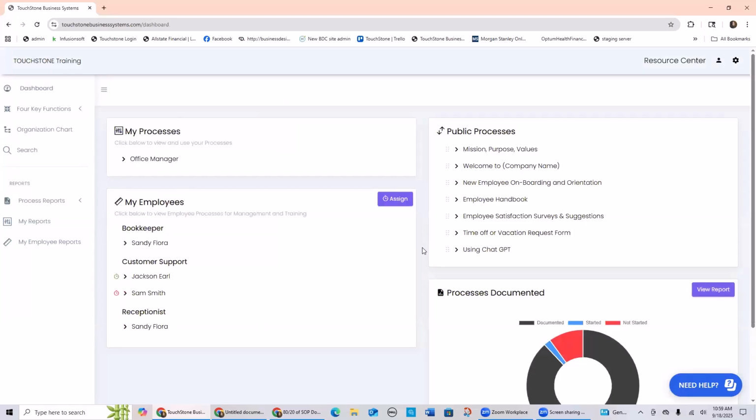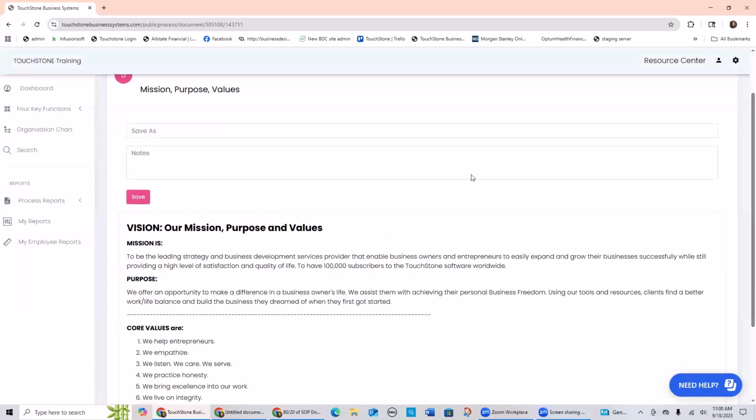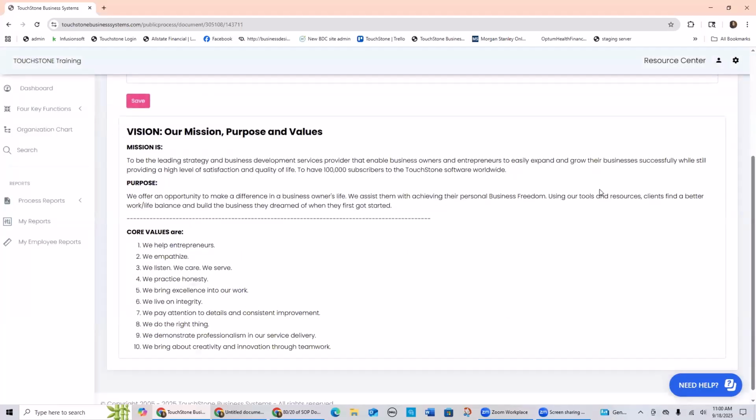So the public folder is for company-wide information that everybody needs to have access to, everybody needs to see. It's not the accountability of 1 or 2 people, it's what everybody needs to see. So make it public, and what that means is whenever anyone logs in, they're always going to see this here. And when they click on it, mission, purpose, values, they're going to see the document here. This is our mission. When employees are new, you can even assign this to them and say, "Hey, review this for me," and then complete it. And then when they do that, you get a notification back saying so-and-so has read the mission, purpose, values. But it's always sitting here on your dashboard, ready for you to view.